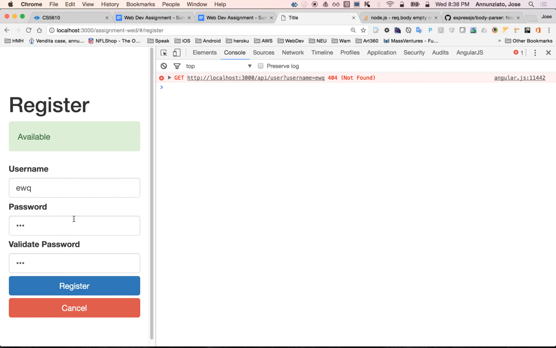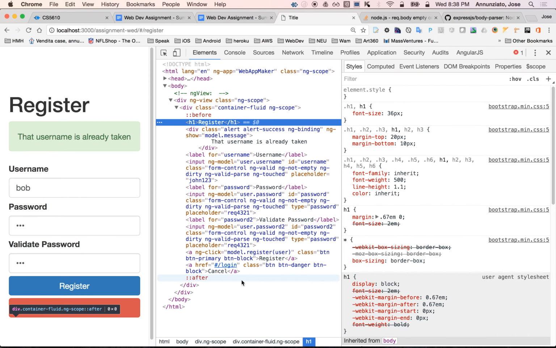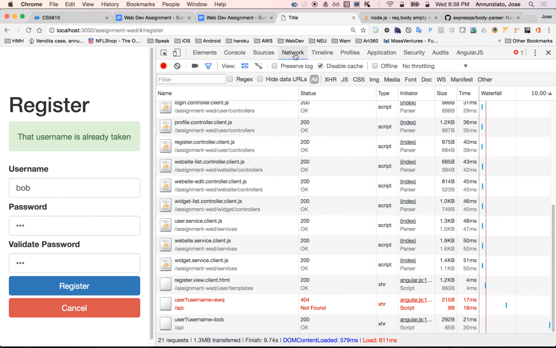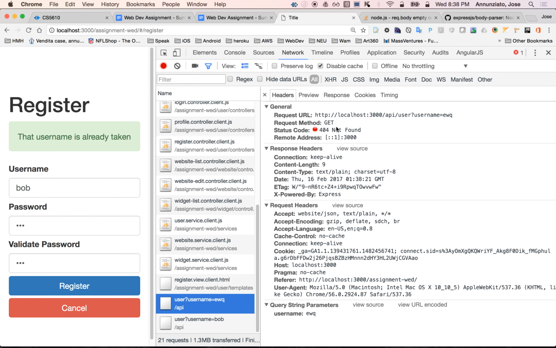Register available Bob. It's already taken, right? So it toggles to see, depending on the success or the failure, right? It tells me. Notice that I'm using the logic of 404 to tell me that I didn't find that, so it's good, it's available.